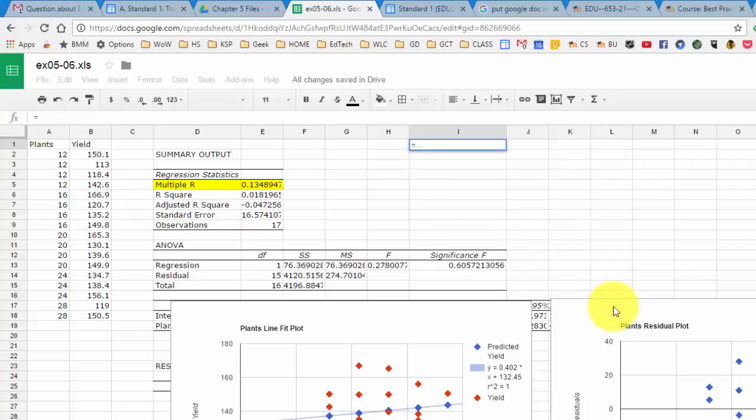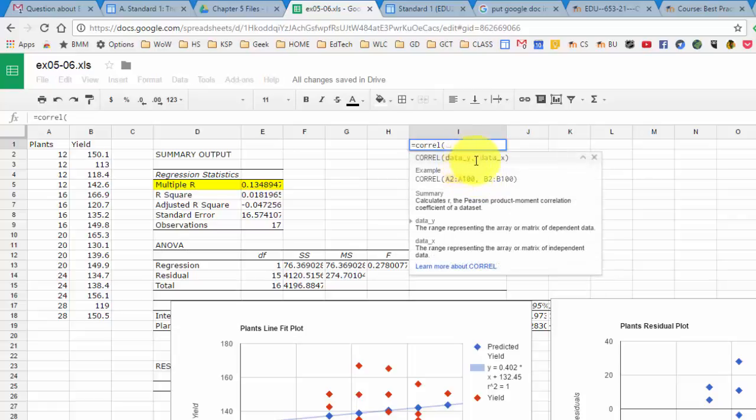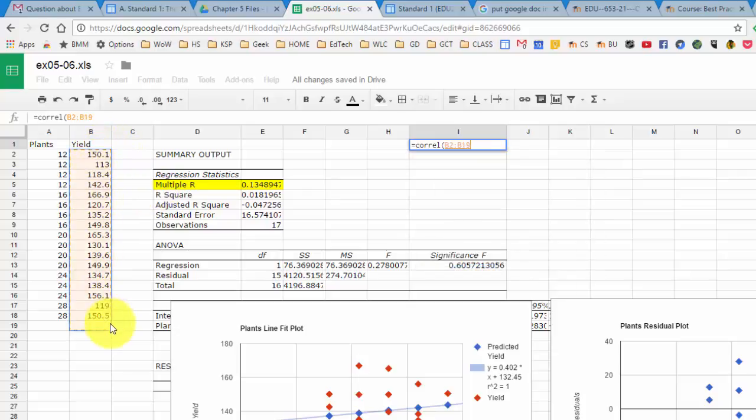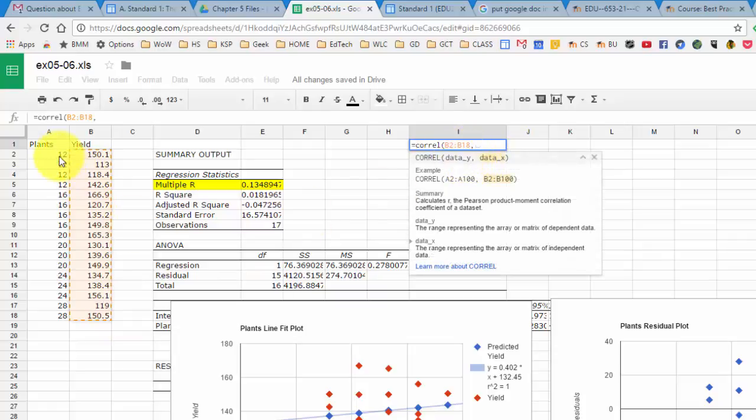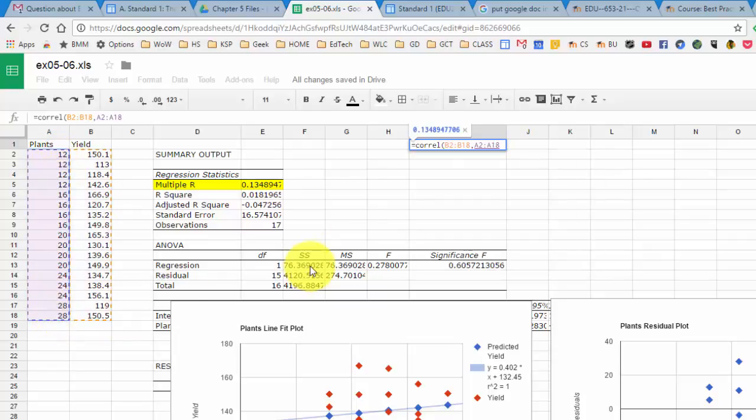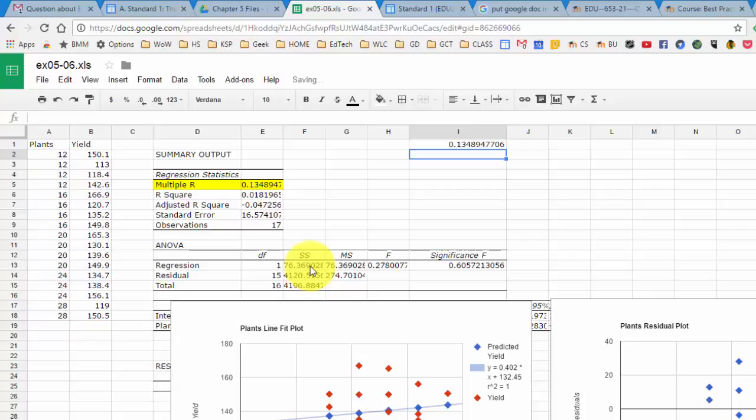But again, I'm going to just highlight the correlation, finding the R, instead of having to go through all these steps to do it and see like, oh, 0.13, that's not very close to 1. I want to find the correlation, so equals CORREL. And remember, it has two sets of data. So I want the data set for Y, and I have to put a comma in there and then select the data set for X. It really doesn't matter which order you do the correlation, and it tells you, so there's R.